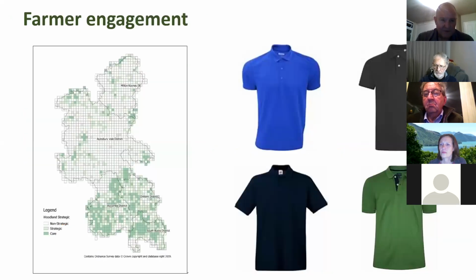So really the beginnings of the piece of work, when we were putting the development phase and the bid together, we're saying if we're really going to crack this, we really need to engage more of our farmers and our private landowners across the Central Chilterns, to work with them, to support them, to help them to put in place habitat creation projects if we're really going to make a difference.